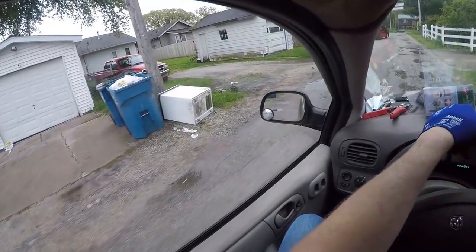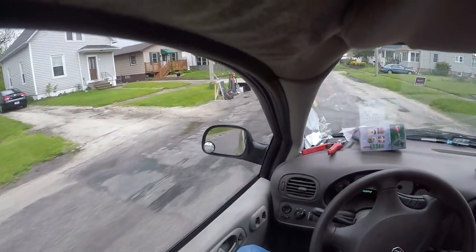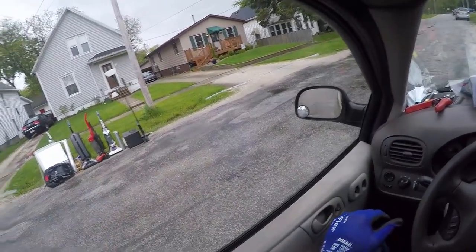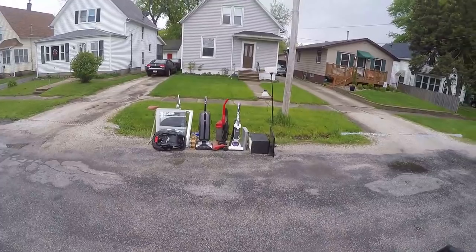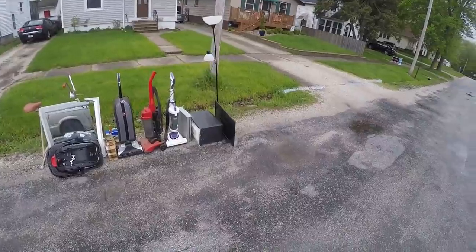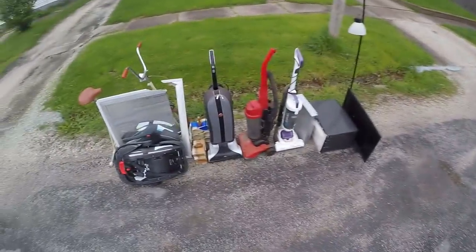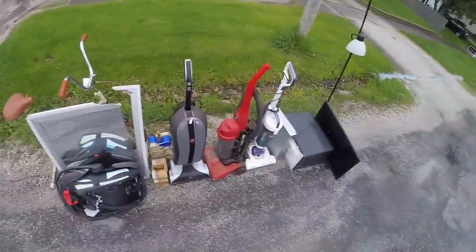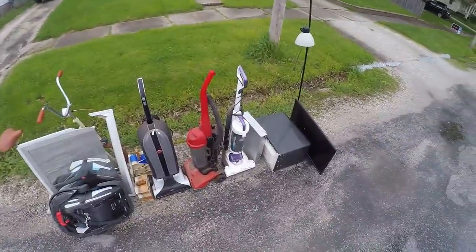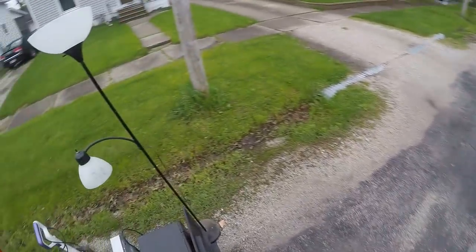We got here a little freezer, some freezer action. Oh my gosh, we got three vacuums there. Oh, we got a wind tunnel by Hoover. We got a swivel. Got a TV, a microwave, some type of a maybe CD or DVD player. Yeah, the only one I would even consider would be the wind tunnel, and it looks disgusting, so I'm just going to take the cords off them.